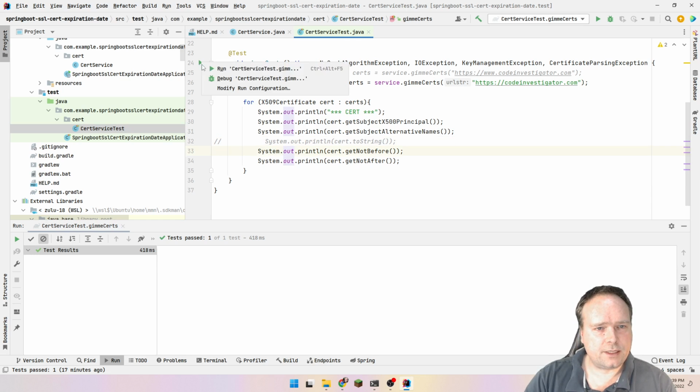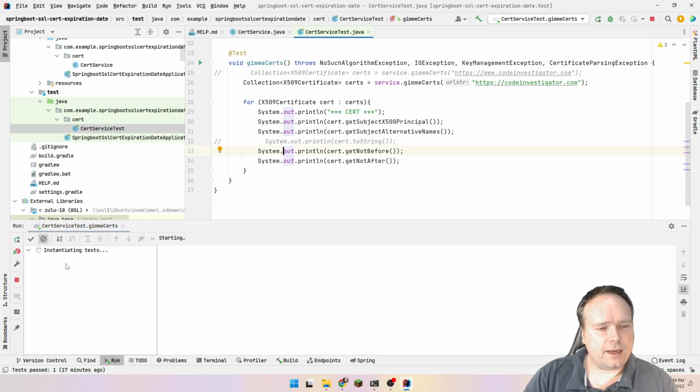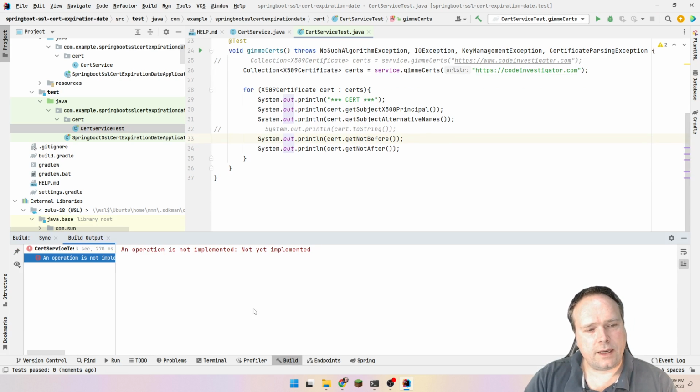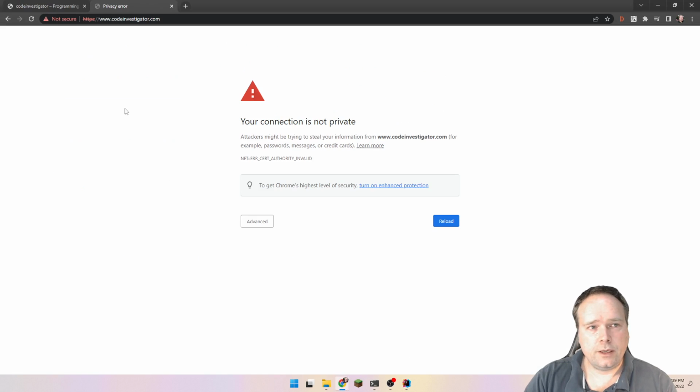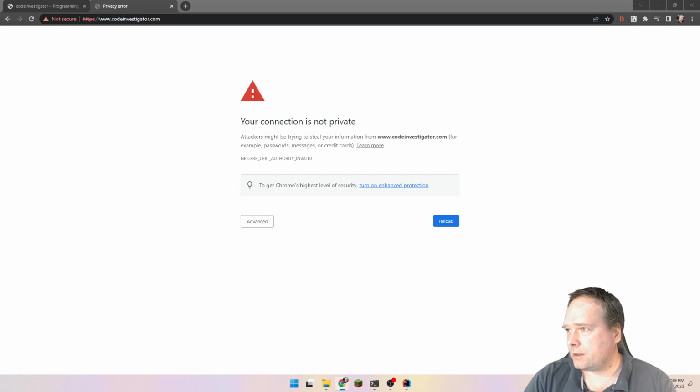Let us try to run this test and see what happens. If we get an error, then it's because there's actually an error. Yes, this error right here. If you get that, then I'll just show the solution to that, because it can be solved 2 ways. I found this when I was coding tonight. One of them is to wait until IntelliJ comes with a newer version. And that's actually what I'm going to do, I think.